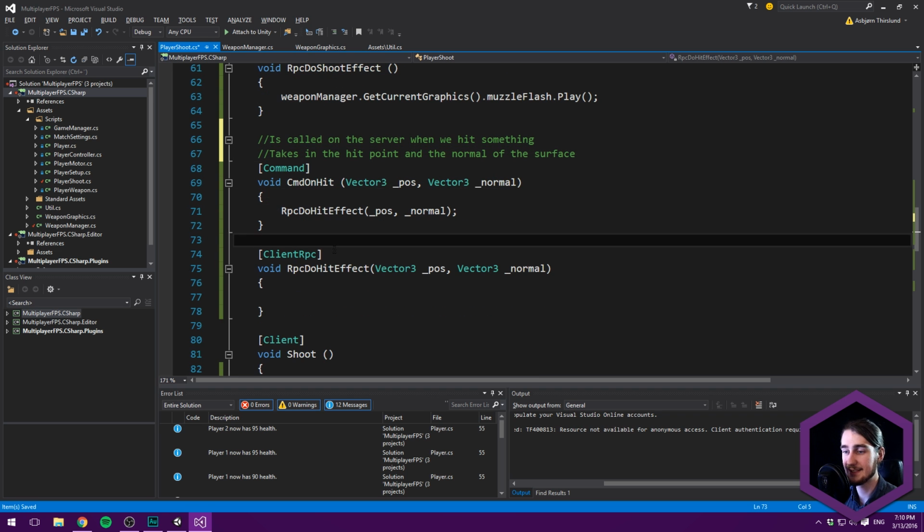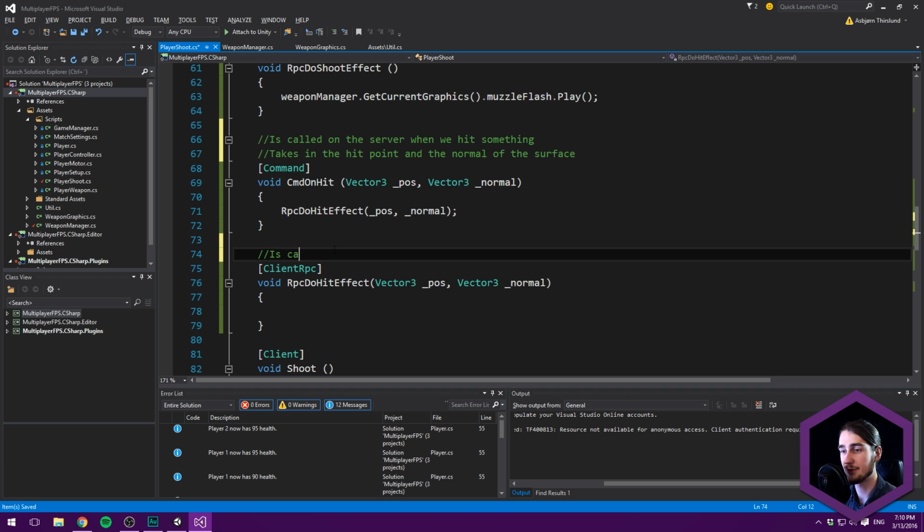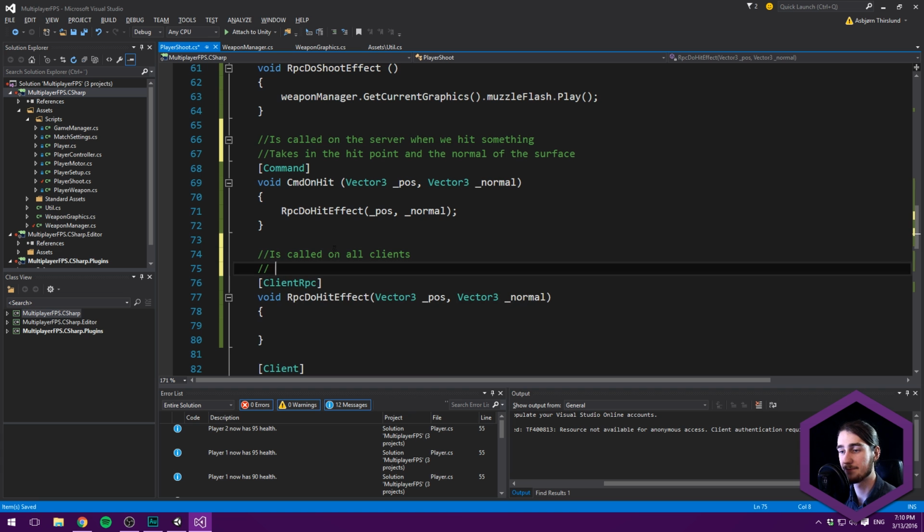Cool. And here is called on all clients. Here we can spawn in cool effects.